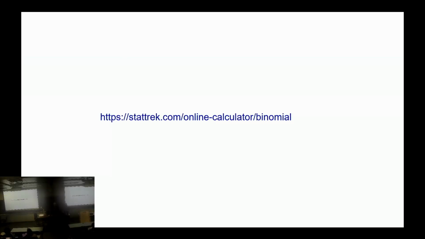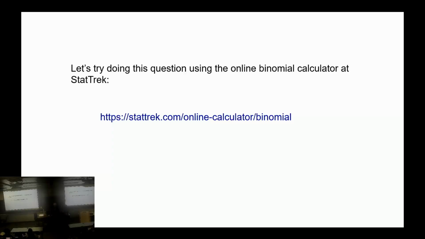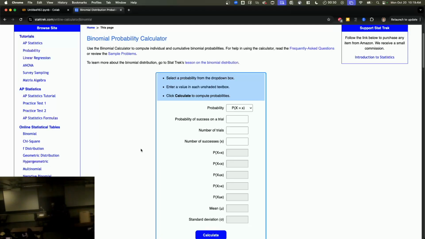So one of the things, there are online calculators. This is one of them. That has annoying ads that pop up. Okay, StatTrek. It's kind of a cool name. We can look at StatTrek, and we're going to do that next day if you want to take a look ahead on it. Easy to work with. So this is what it looks like.